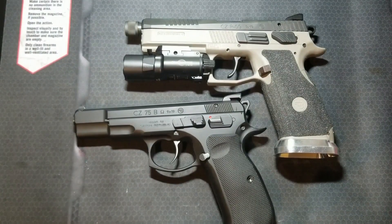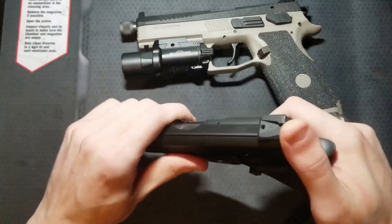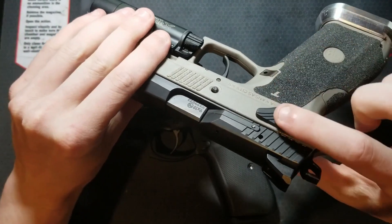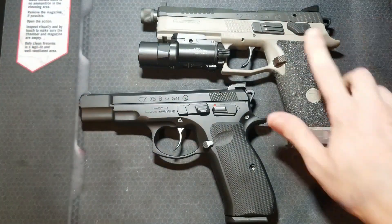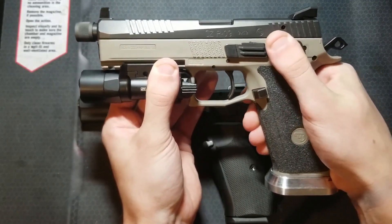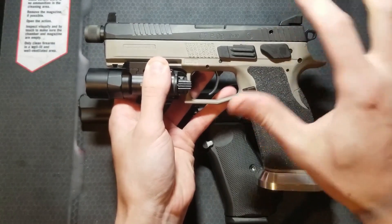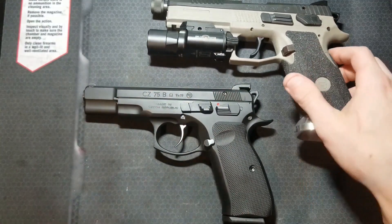The pros of the Omega trigger system are that it is easy to work on, about as easy as the conventional trigger system with the firing pin safety blocks. It's versatile due to being convertible between thumb safety and decocker, and all these guns come with ambidextrous thumb safety levers and decocker levers. Each gun, when you buy it, will come with a set of ambidextrous decocker levers and a set of ambidextrous safety levers, and you can put whichever one you want in. Personally, I like the profile of the slightly flatter and wider Omega trigger, and I also like the decocker lever profile better than the conventional trigger system decocker guns. This is also the only trigger system available in the polymer frame double-single-action guns.